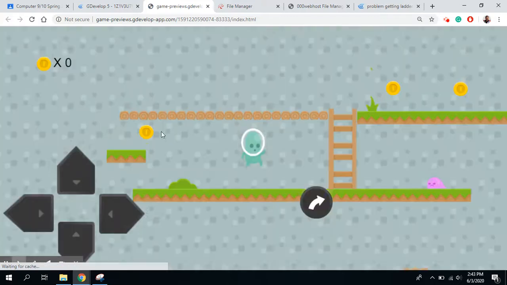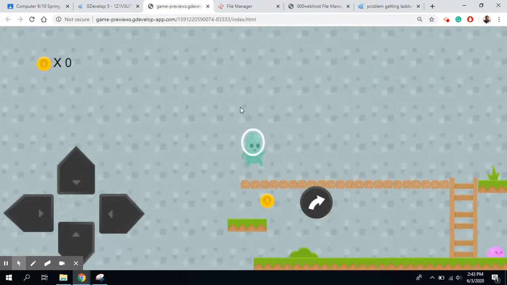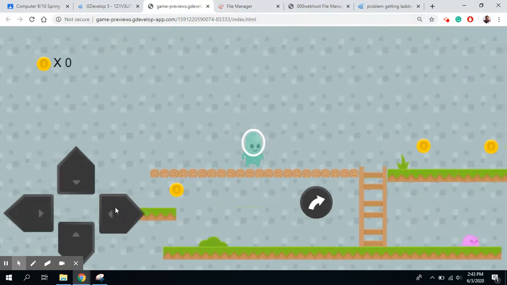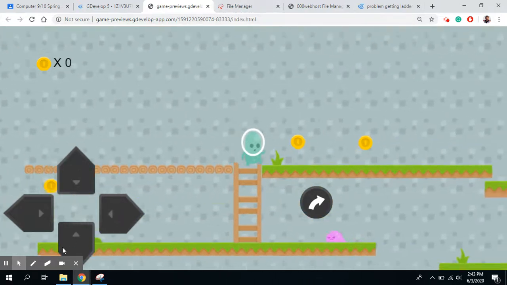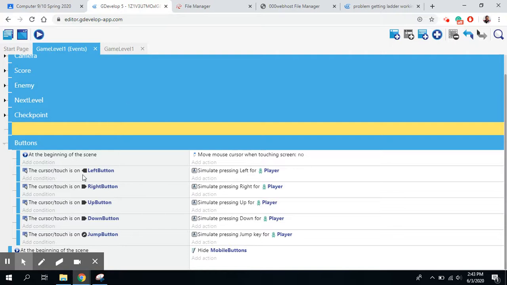One, I was playing it, and I thought, why is it that I can't seem to get the button to go up when I was doing up? It was working, but it doesn't seem to go with the up button. The down was fine, but up didn't seem to work, and I was really stuck on it. I found the solution. And so, if you followed my tutorials, you'll want to make one change here.